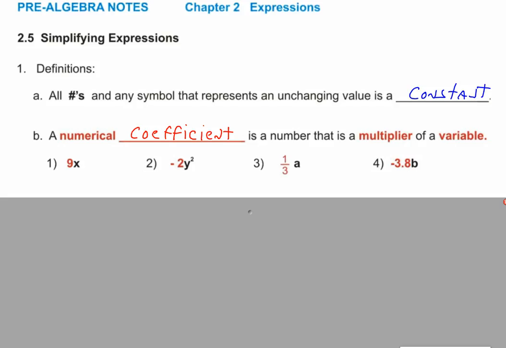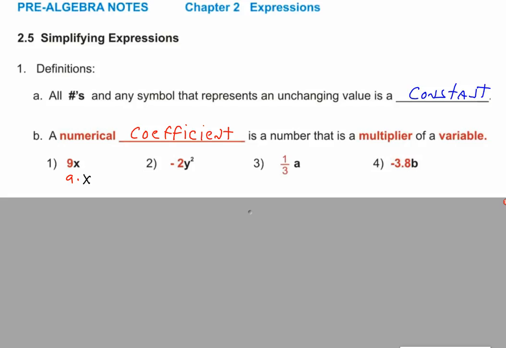So point is, it's important to know the language of math so that when I use the word coefficient, you know what I'm talking about, because otherwise you have no clue what in the world I'm saying. And so learn the terms of math. That's why they're on your quizzes. That's why they're on your tests. So when we say coefficient, we mean a constant that is a multiplier of a variable. So we already know that a 9x means a 9 times an x. Now we already know that aspect. The 9 is the numerical coefficient, or coefficient for short.